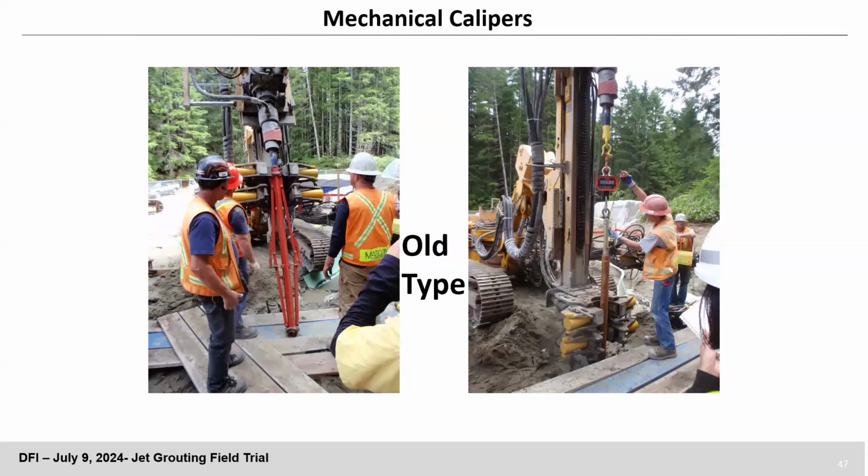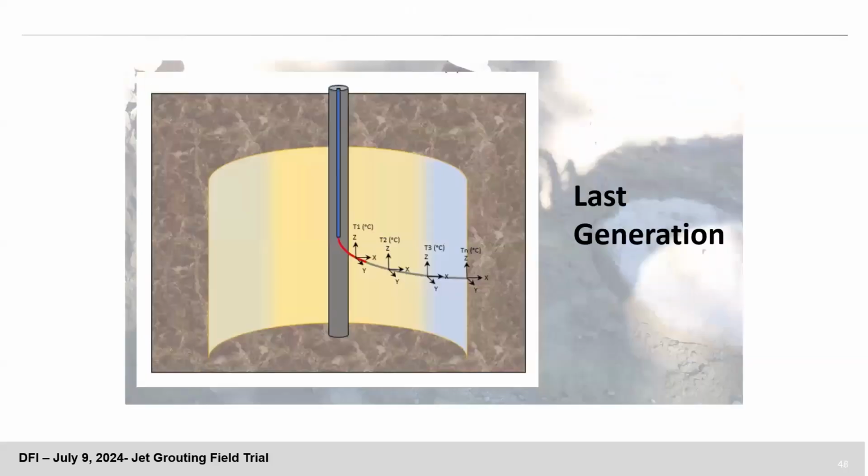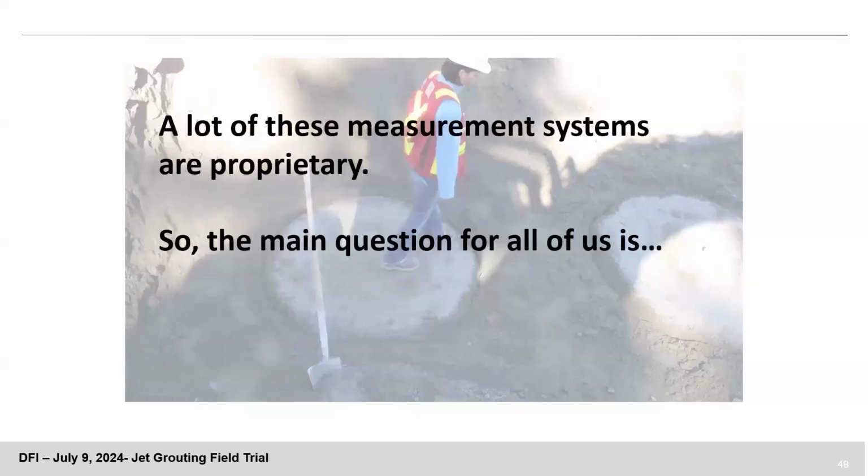And in our industry, thank God, there is a huge evolution. Every year, there are people dedicated to research and development of new systems. So in the mechanical caliper, recently one very interesting, in my opinion very promising, caliper came out. Hydraulic, very, very instrumented, definitely a last generation. This is used by some colleagues of mine who were quite enthusiastic about this system. And I hope this can have a future, because I think this can solve a lot of problems in the grouting industry.